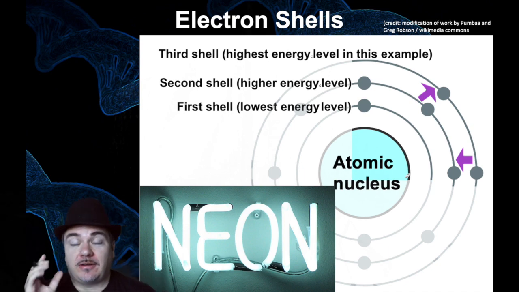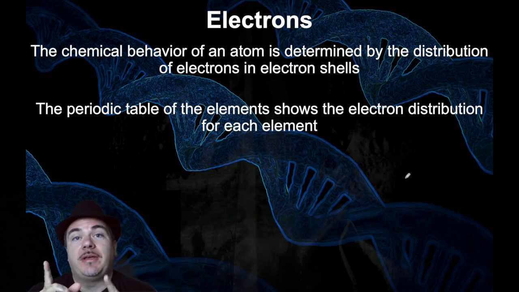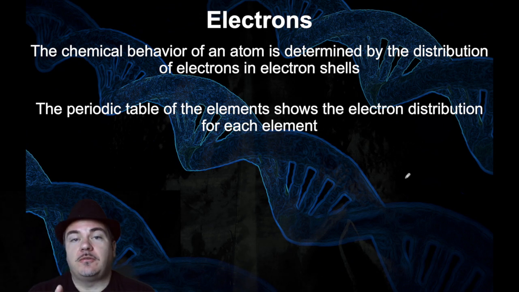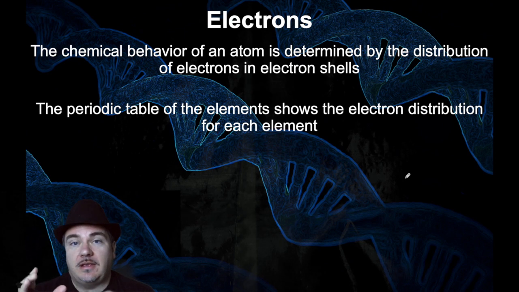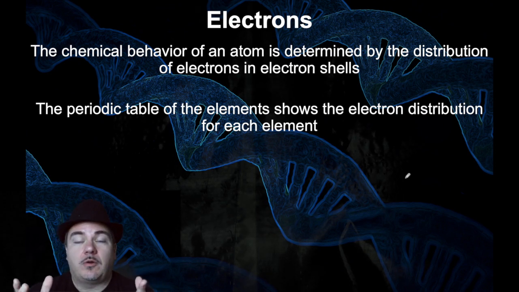So why do we care that electrons store energy and that they can store different amounts of energy? Well, because it turns out that the chemical behavior of an atom is mostly determined by the distribution of the electrons in the electron shells. Which electrons they have in the different electron shells determines how that atom is going to behave. Now, what do we mean by behave? What I mean is how it reacts in chemical reactions. So we're very interested in how the atoms are going to be reacting, and therefore we're very interested in how many electrons are in the different electron shells.